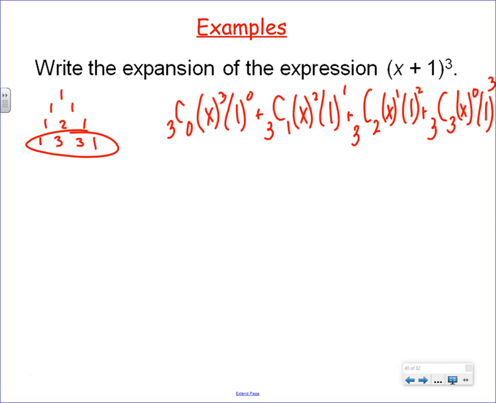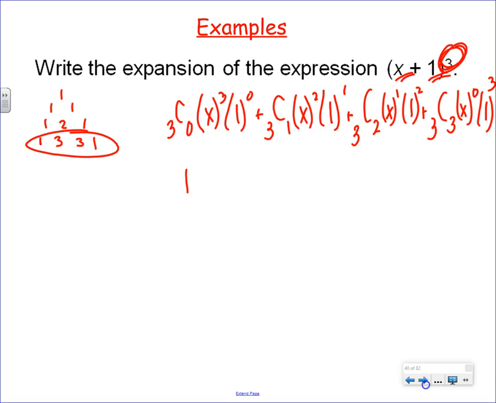Do you see how my first term started at the highest and counted down? Do you see how my second term started at the lowest and counted up? And do you see how my nCr's, my n's, always stayed the same. My r's moved based on the power of my second term? But what's that going to end up being? Well, what are these C's going to become?